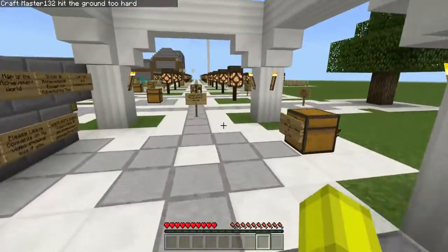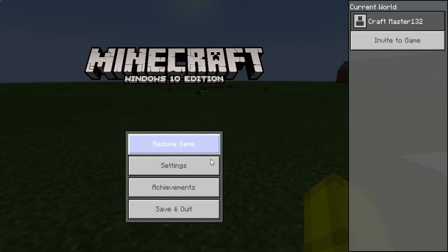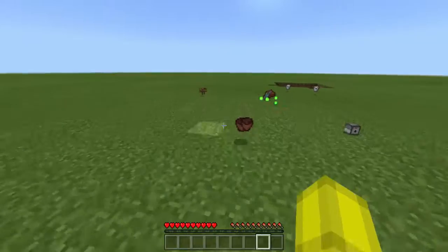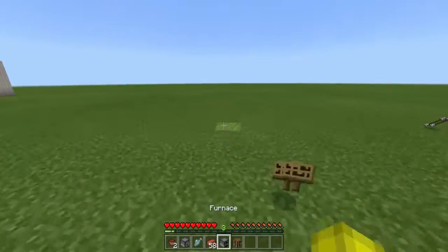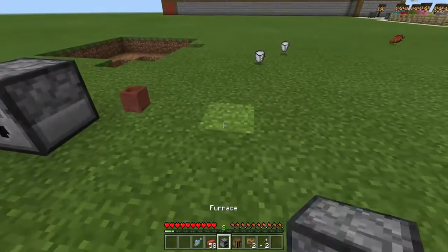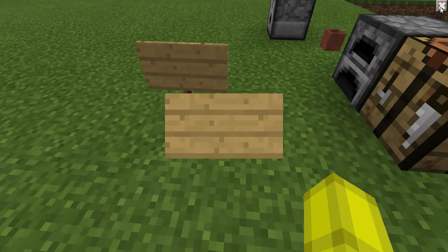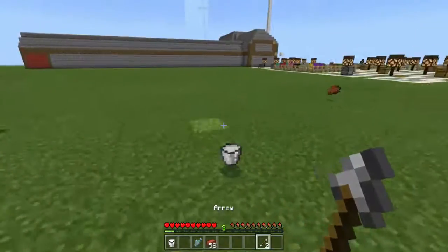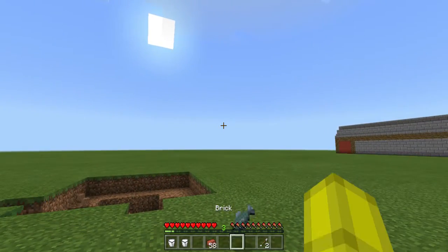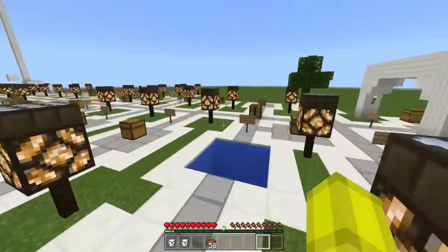I just got an achievement. I wonder what it was. Whatever. Doesn't matter. Let me check anyway. I'm tempted. Oh, see, I got two achievements. It's sign and dispenser. But since we made flower pots, let's just put all of our stuff down over here. There we go. So we just head back to get all of the rest of the achievements.